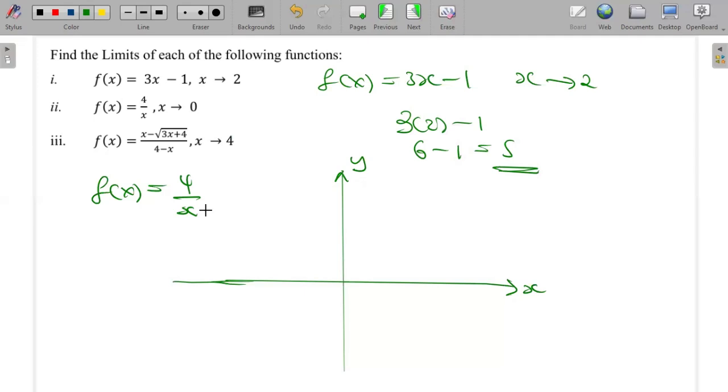It's not defined at 0, so let's start from values like 1. If we start from 1 and also -1: if I put in 1 where x is, you get the value of 4, so this will give us 4. And you put in -1, you get -4, so on the opposite side, -4. And then if you put 2, let's say 2 is there, you get 2. Okay, so now here we're trying to plot this function to see how it looks.